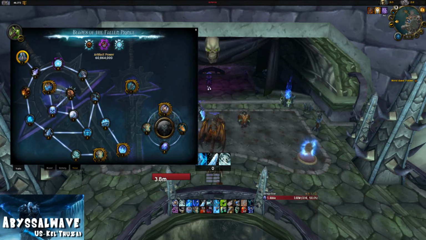Today I'm going to be giving you a quick Frost DK guide for 7.2, which recently came out and added the whole new artifact talent tree progression. It gave us one more trait in all of our 3 traits, and it gave us the new little 4 traits that we can get. So I'm going to be going over the Frost DK recommended path for this new progression.